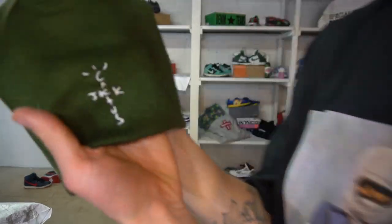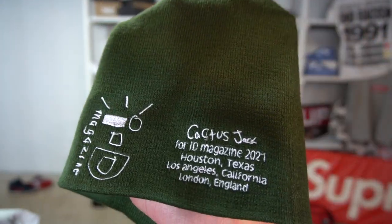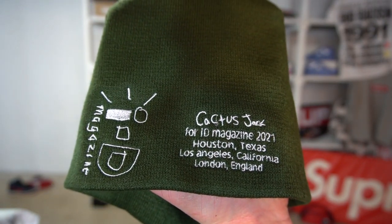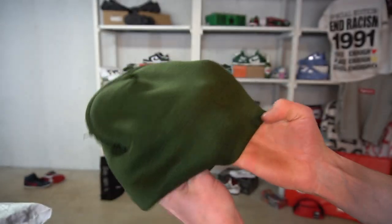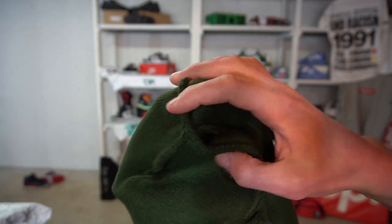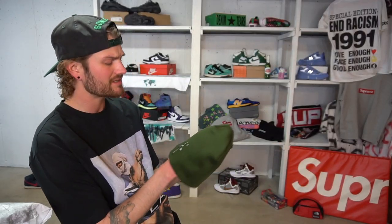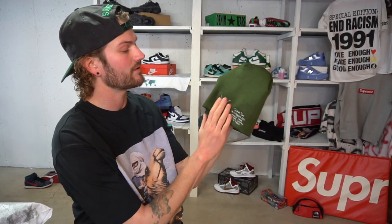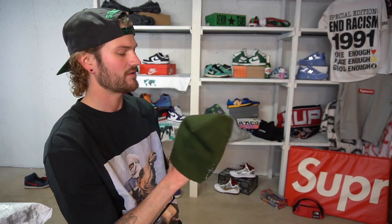Everything is embroidered on here. Got some different labels — obviously Cactus Jack. And then on the back you got ID Magazine by the artist who helped do this collab. Cactus Jack, Variety Magazine 2021, Houston Texas, Los Angeles California, London England. On the inside, no tagging at all, just some thick stitch lines. Not a whole lot of anything special for this beanie. I'm not sure if it's going to resell or anything. I didn't really buy it for that — it just seemed like a really basic piece that looked kind of cool with the other embroidery on the back. It says ID Magazine and has that face when you look at it that way.